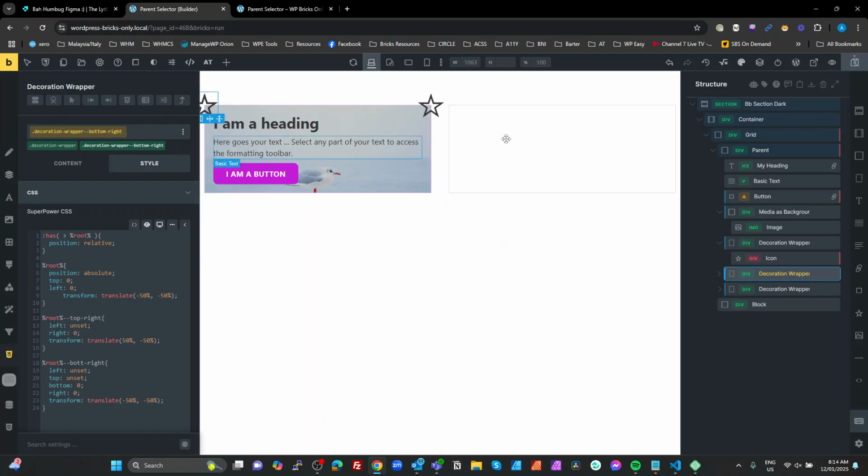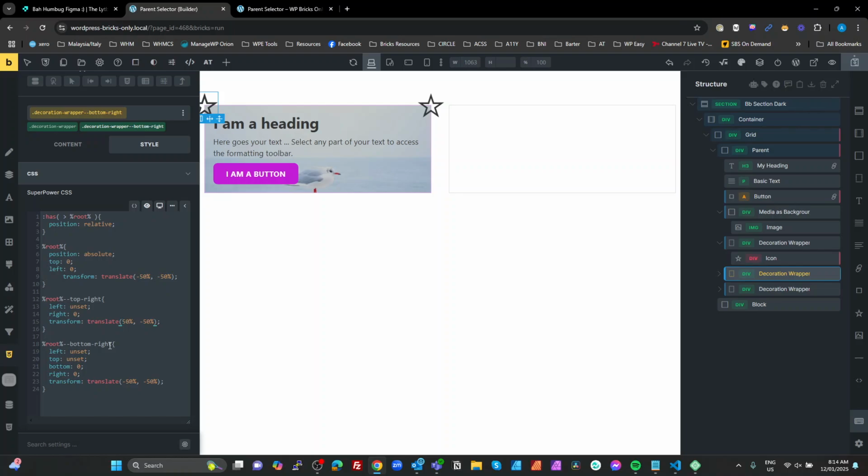Okay, and that did not work. Why did that not work? Oh, bottom. Root bottom right. Did we put that on there? Let's have a look. There we go. Ah, it's just the editor not updating.